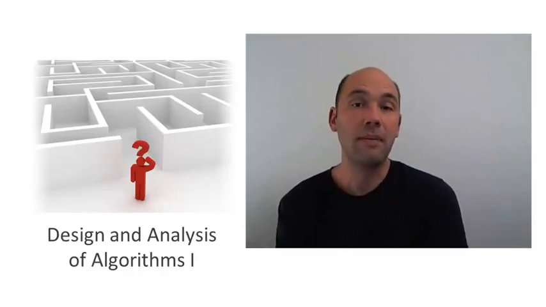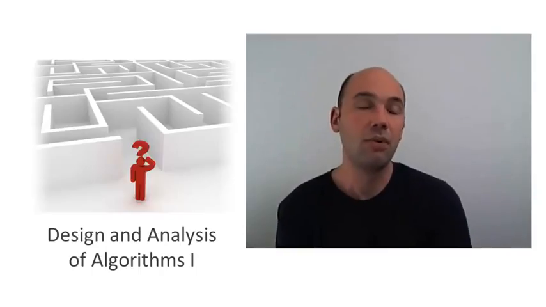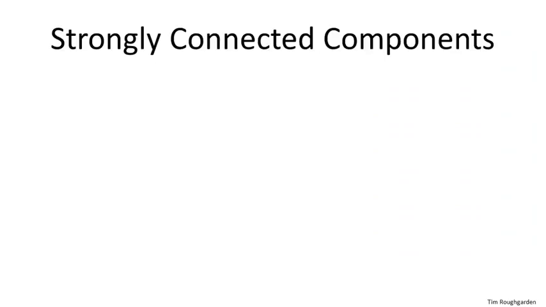So it won't be as obvious how to do it, but by the end of this lecture, you will know a linear time algorithm with very good constants, really just based on depth-first search, for computing all of the pieces of a directed graph. In fact, it's not even so obvious how to define pieces, how to define connected components in a directed graph. Certainly not as obvious as it was with undirected graphs.